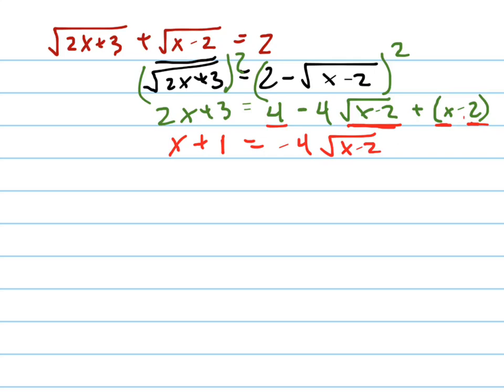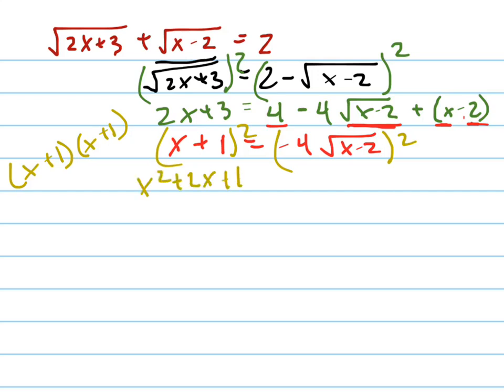Now at this point, I'm going to square both sides. Be careful to square them correctly. Again, that doesn't distribute in. I have to FOIL it out, so it's like x plus 1 times x plus 1. So I get x squared plus 2x plus 1 on the left. And on the right, don't forget to square this, so that's a positive 16, which, by the way, might have introduced an extraneous solution right there.